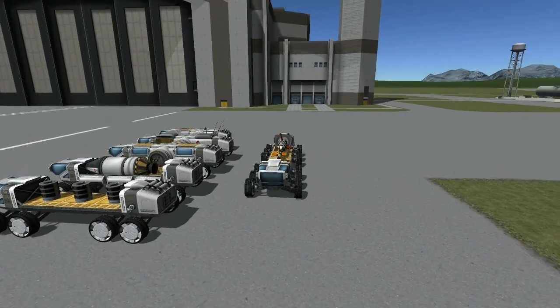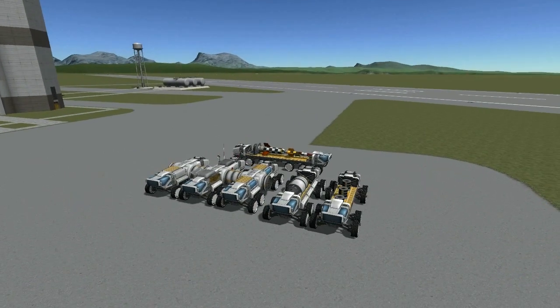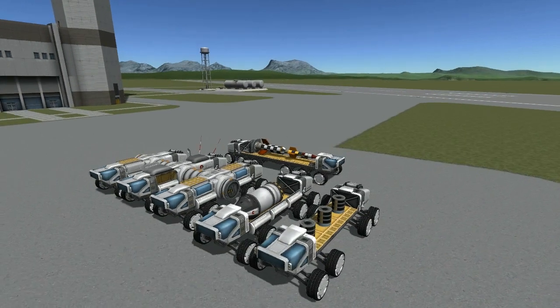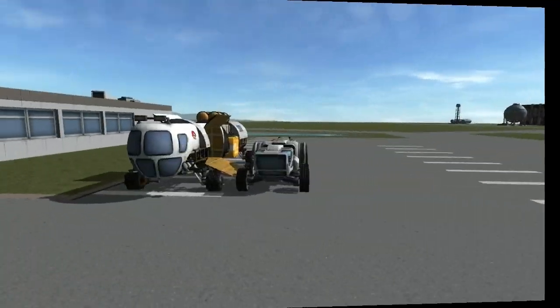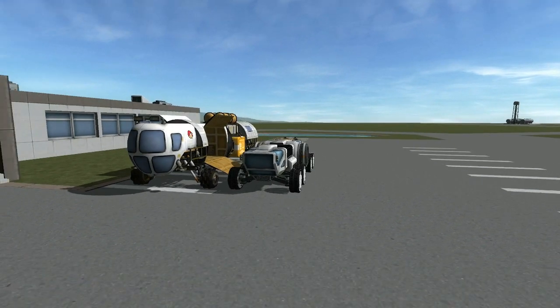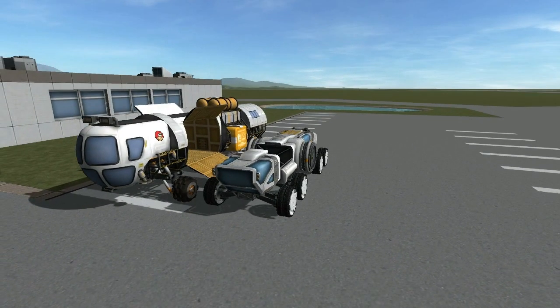A wide assortment of these rovers will actually help you in deciding whatever you might want to do with it - it will suit any purpose. Now comparing it to its bigger brother the Caribou, you can see that it's roughly one half to maybe two thirds the size of the Caribou.